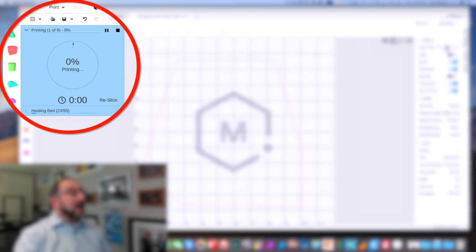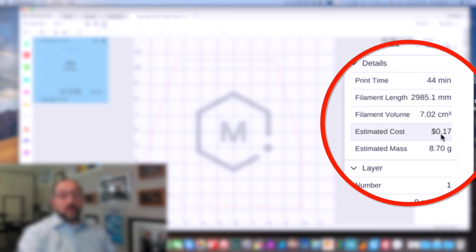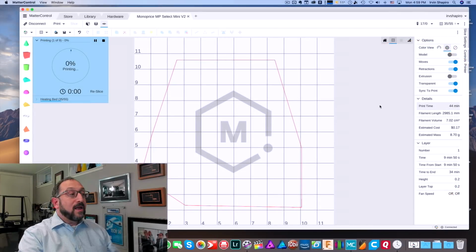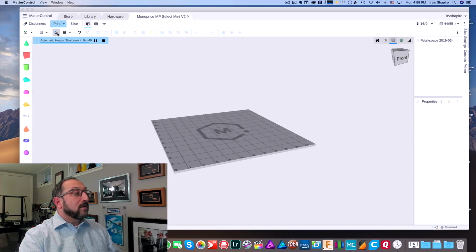Now during this whole time, it will show me what's occurring here on the screen as it works on the printer. It will show me the progress over here. Right now it's heating the bed. There's also some other very interesting information. You can see that this print will cost 17 cents. It will use about 3 meters of filament, and it will take 44 minutes. At any point, I could cancel the print, and I could start over.